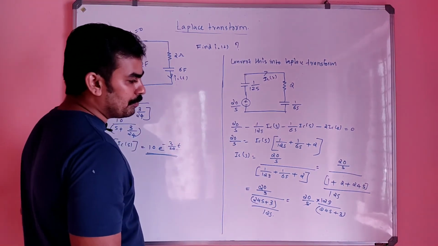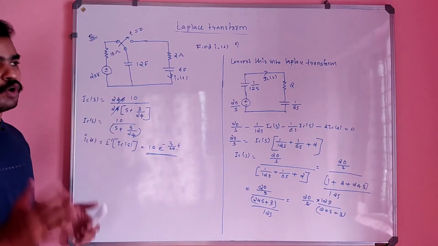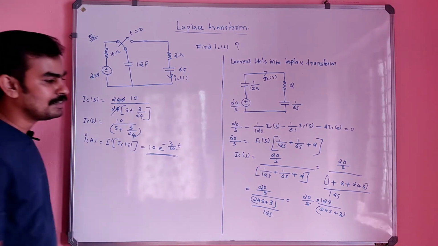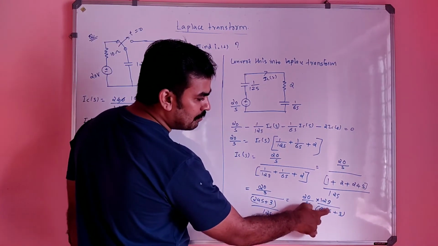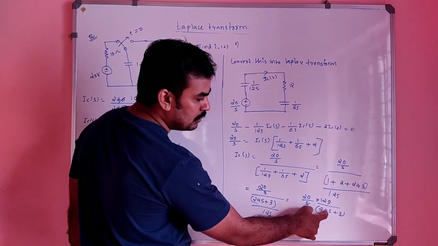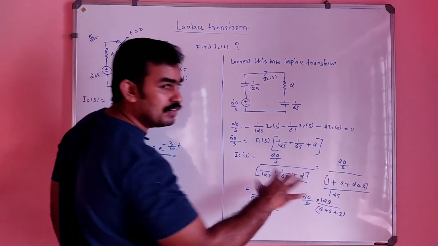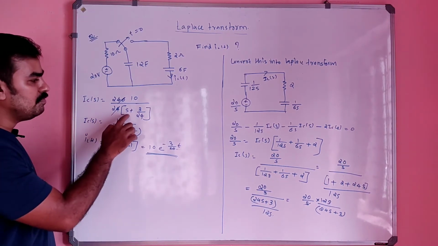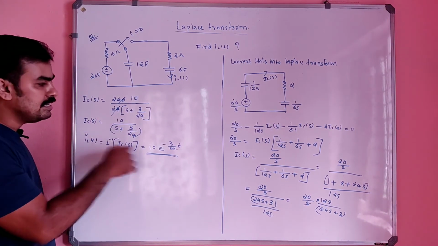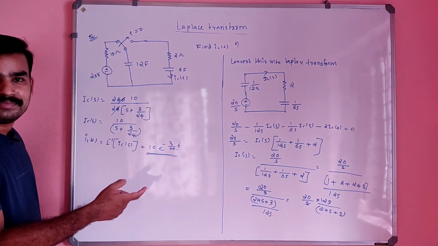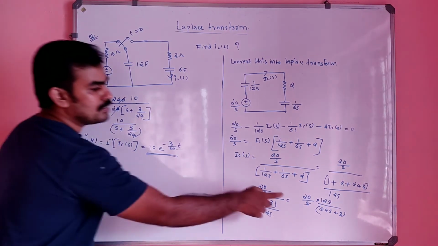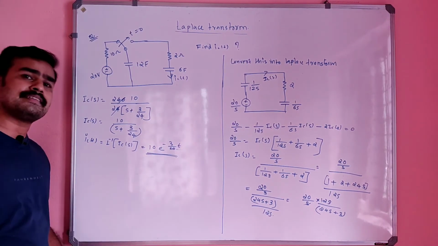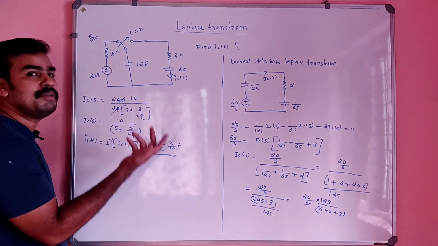The thing is that you have to make the equation in the form of A by S plus something or A by S minus something, so that you can take whatever it is along with this S outside and make S free. Coefficient of S, you have to make always 1. Then only we can easily take the inverse Laplace transform. That is the main thing. If it is there as 24s, then it will be very difficult to find its inverse transform. Simply you can take that 24 outside, and S will be free.